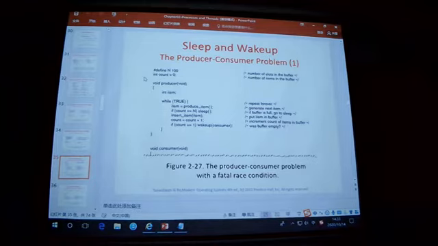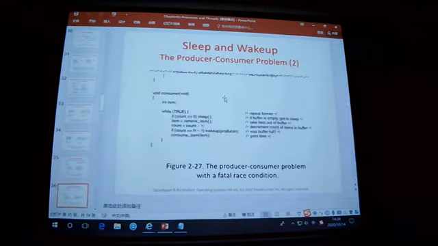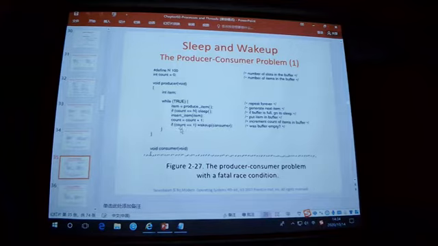In this program, we use two variables, including count, to record some basic information about the slots or items in the buffer. But we will find that in this program, the wake up signal may be lost.